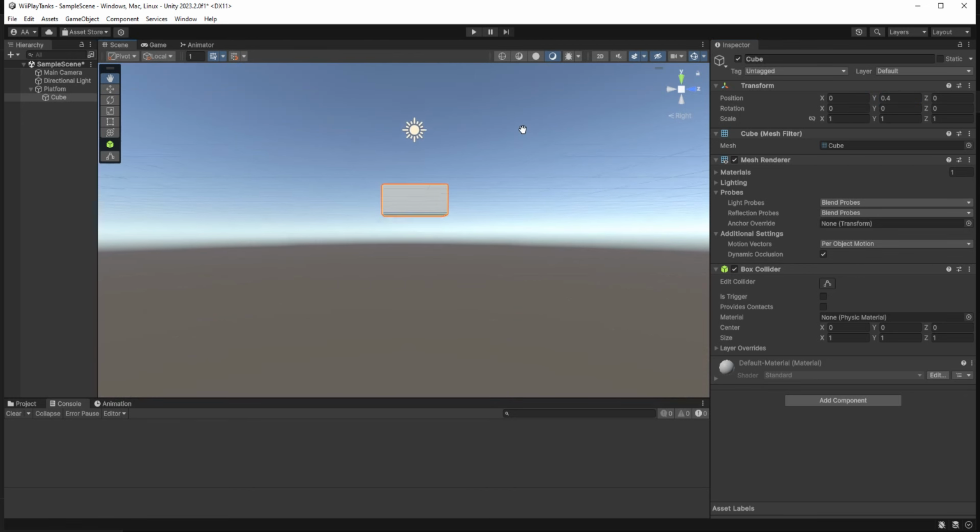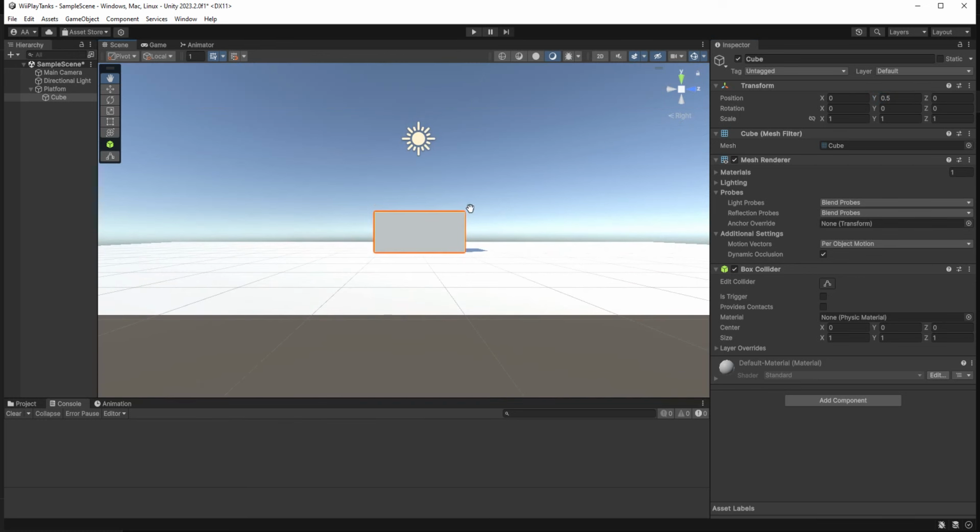As we can see, it is a little bit under the floor, so let's use 0.45 maybe, or 0.5. I think there it looks better.